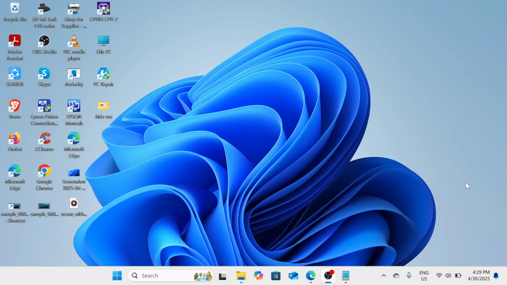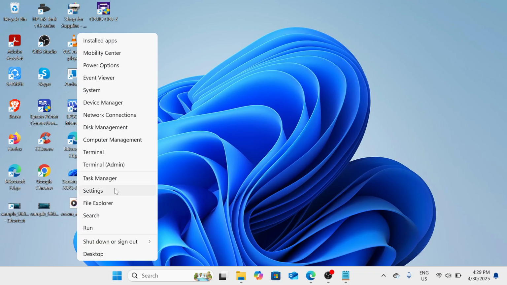In this video, we will be learning how we can disable and enable the Windows Defender or the default antivirus on a Windows system. So we will just be following a few steps to do that. So the first thing is to open the settings, and we can do that simply by making a right click here in the Windows icon and select the settings option.